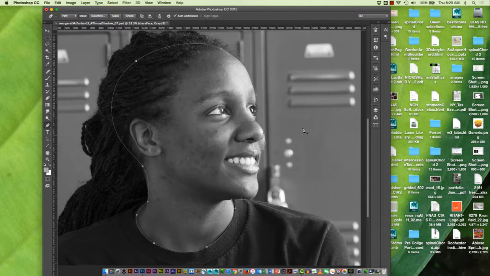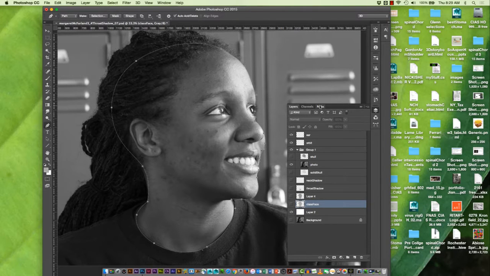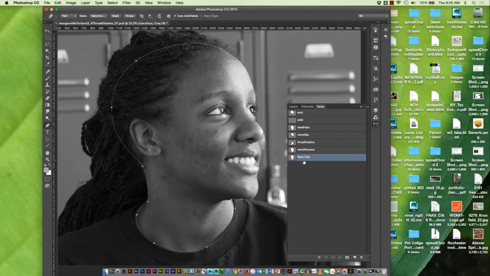So that's essentially what I did to make this. Now again, see this one just says work path. If I don't give it a name, it's just going to make another path on top of this. And so once I save the file, that work path, all these paths will automatically be saved when I save the file. I don't have to do anything special.